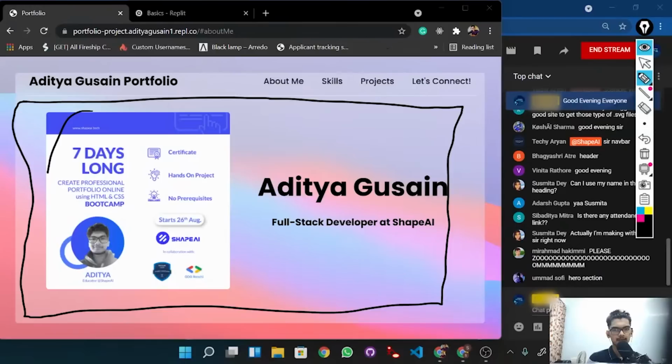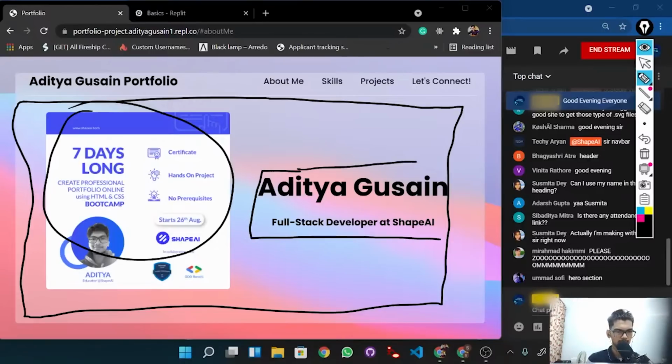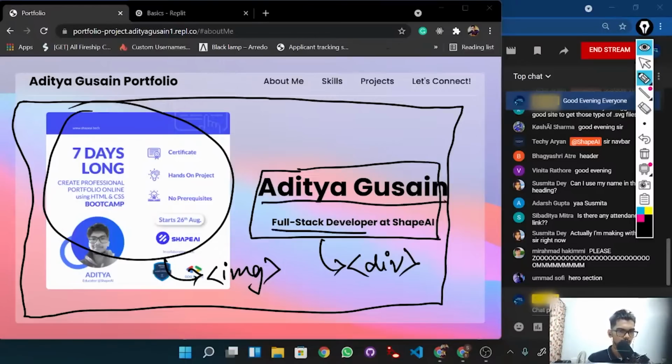And what do we have? On the left, we have an image. On the right, we have 2 headings, right? Nothing else. But these 2 need to be at the right. This one needs to be at the left. So how can we do that? We'll simply add an image tag. We'll create this image, but at the right these two contents need to be together. So for these we'll first create a container div. Inside the div, yeah, this is a hero section. So inside the div we'll be creating two tags, first one and second one.